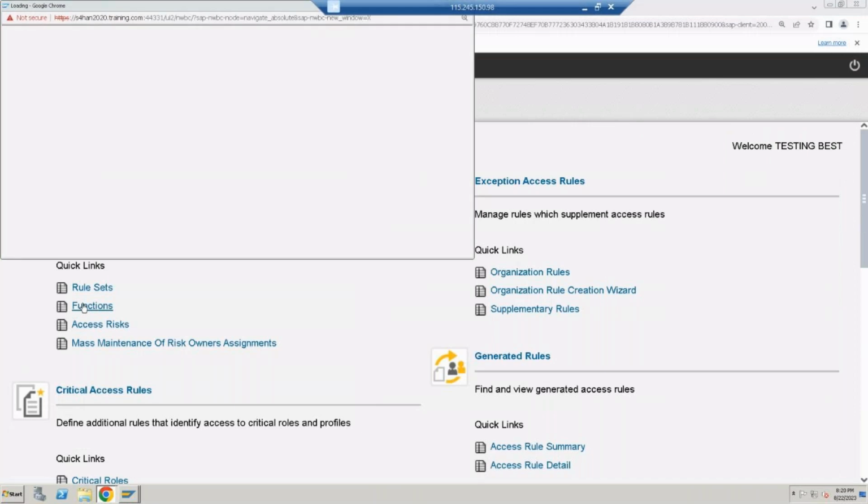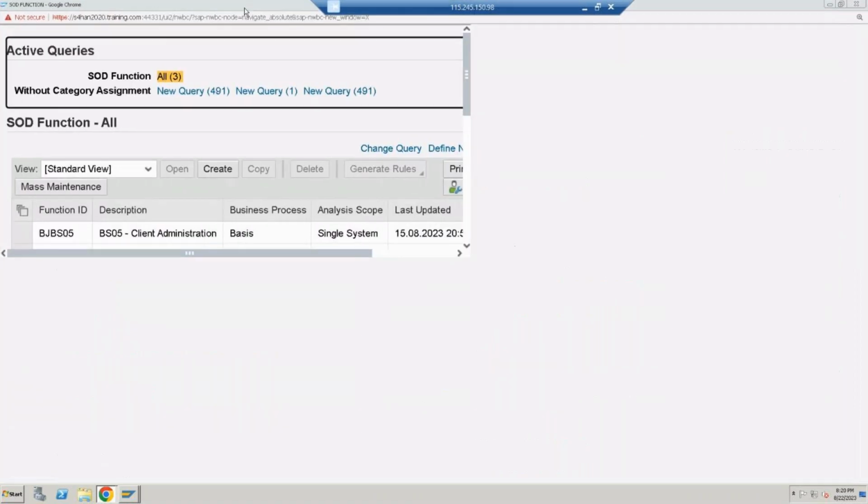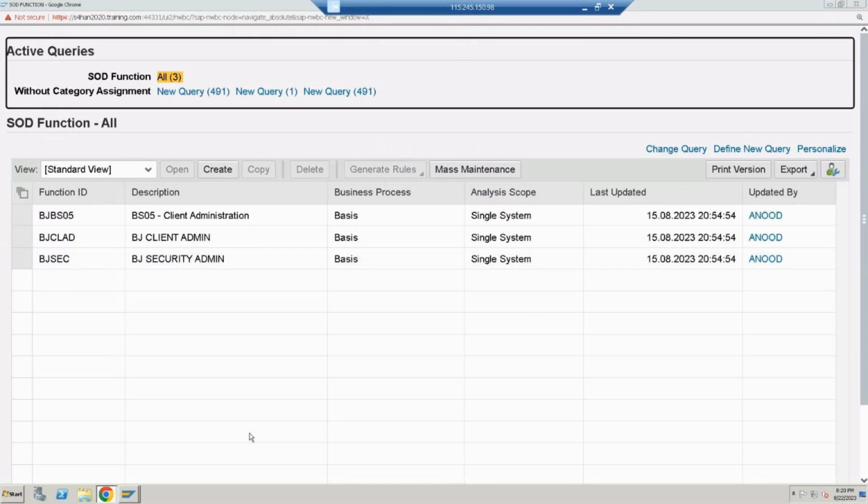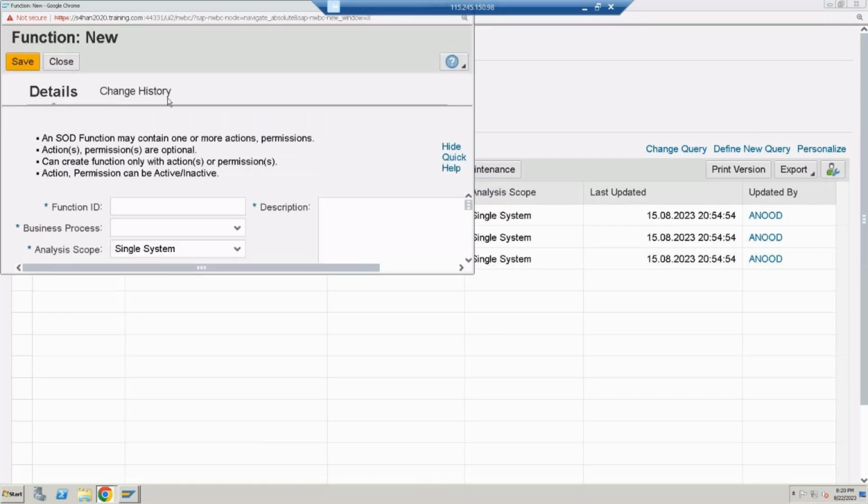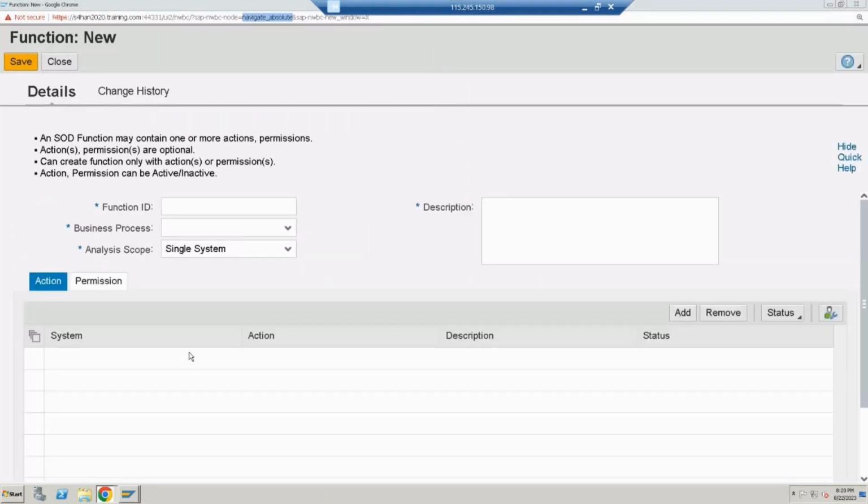Next thing we have to create here are the function IDs. What we have to create here? Function IDs we have to create. Just go for the create option. Why is it by default coming small? So just maximize this one and here give some function ID, something like air underscore f1 I am giving. Okay, so give the description: function ID 1 for Air India project. So we are creating a function ID here.